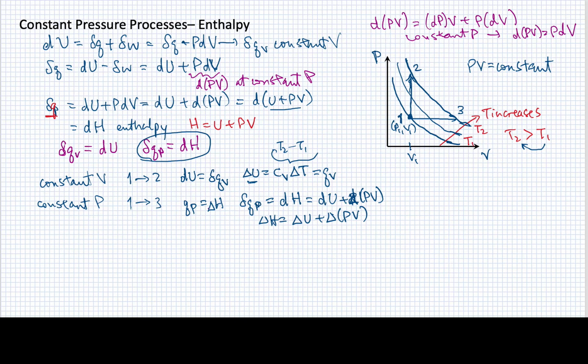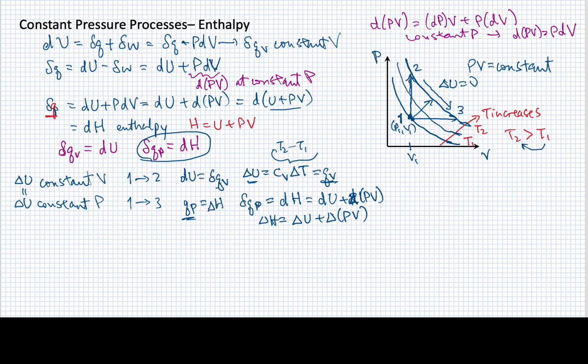All right, now I've made a point of doing this between two isotherms because I know that along an isotherm, if I were to go from 2 down to 3, the delta U change for that is going to be 0. So in other words, this is another way of saying that no matter how I go from that innermost isotherm out to the outermost one, the delta U is going to be the same. So delta U is the same here as it is here. These two are equal to one another. But the heat involved in that change is associated with a different state function. Does that make a difference?